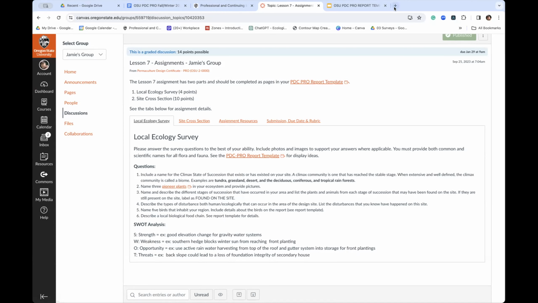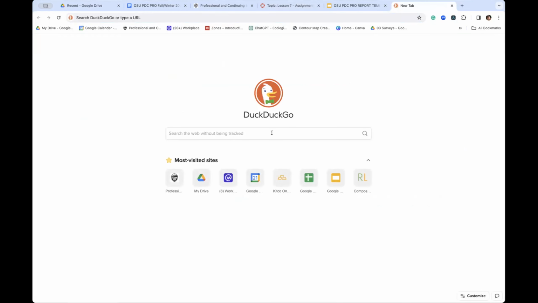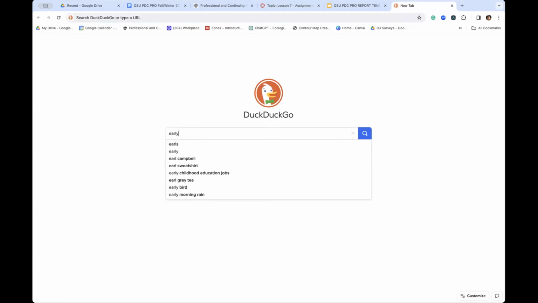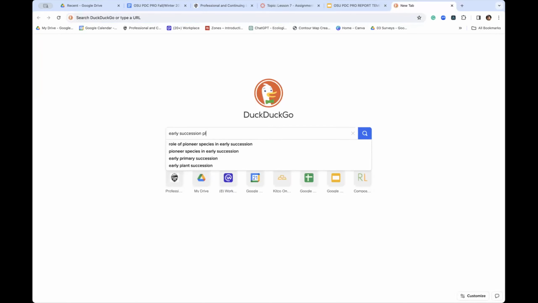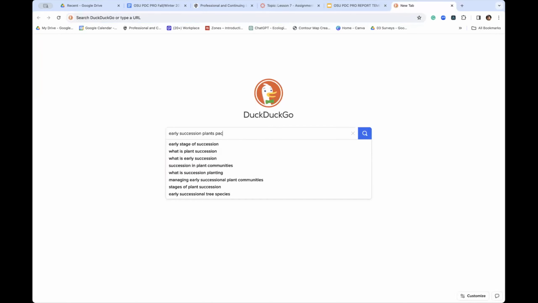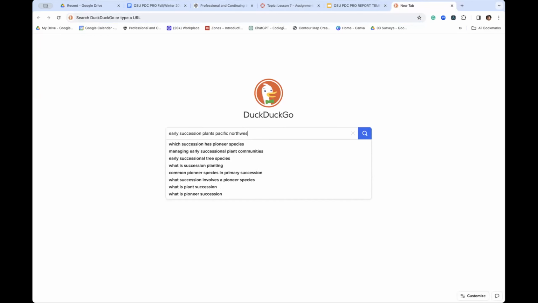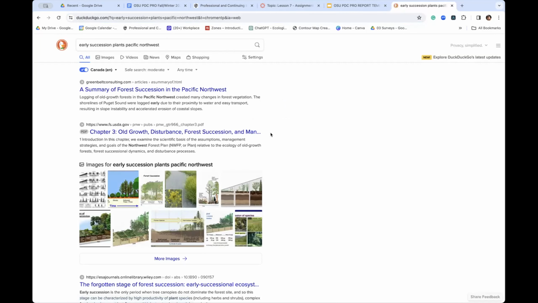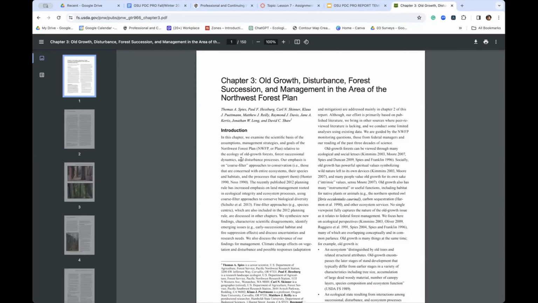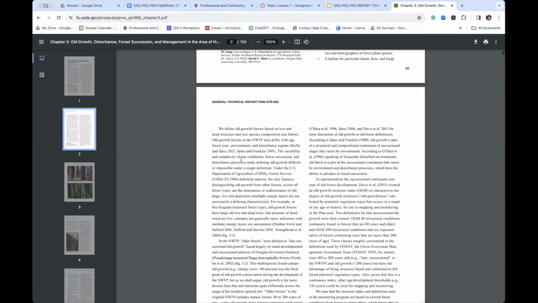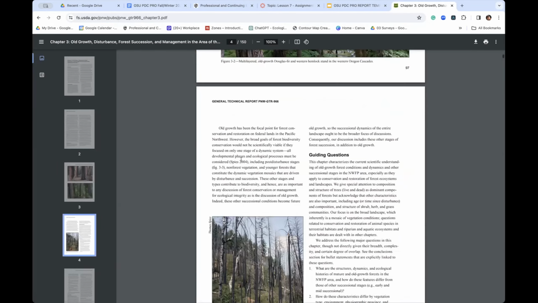But let me just try something here, which I haven't done before. There's a PDF here that might be of use. Just have to do a little bit of digging.